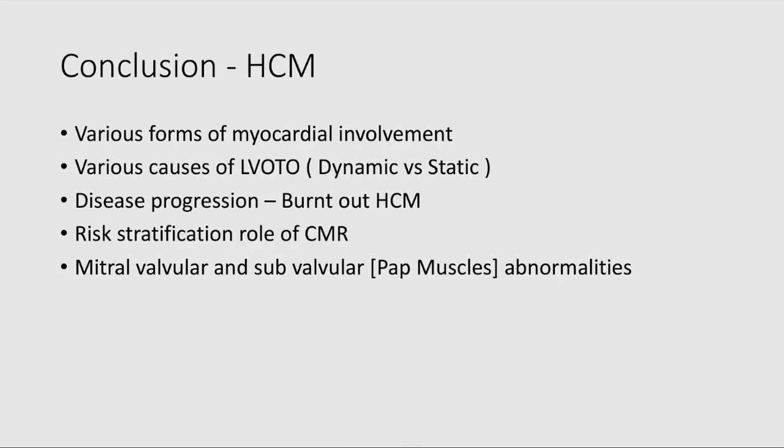In this video, we have seen various forms of myocardial involvement in HCM. We have seen various causes of LVOT obstruction, both dynamic as well as static factors which can lead to LVOT obstruction. We have seen an example of burnt out HCM. We have seen how the pattern of LGE is typically noted in all these cases. And we have also discussed a few points about the mitral valve as well as the subvalvular apparatus, which can be abnormal in phenotypes of HCM. Thank you.